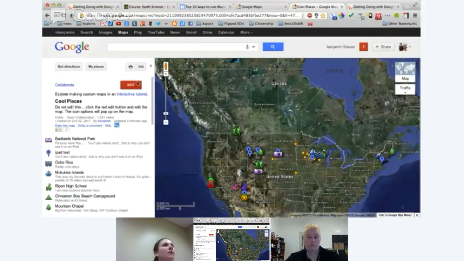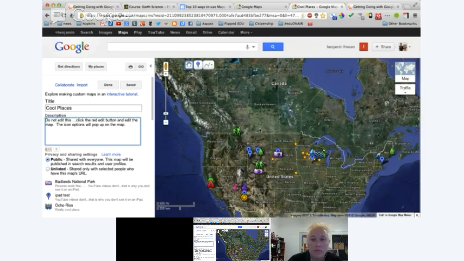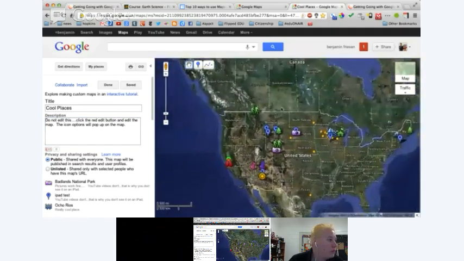So basically, if you're on this map, hopefully you are because you can follow the link to it, just scroll back in the feed if you need it. What you can do is hit the big red edit button. And what's really cool is when you hit the edit button, these three little icons pop up, sort of in the upper left-hand corner. I'm going to move around the map a little bit.